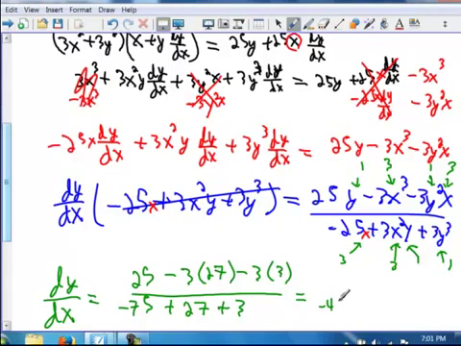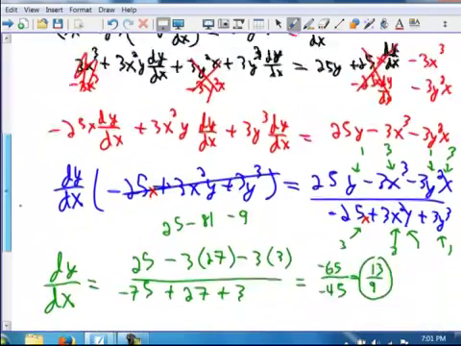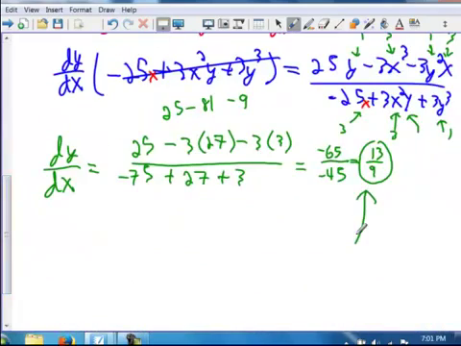Looking like negative 45 here on the bottom. I'm going to say it's 30 minus 75. And then here we have, let's see, 25 minus 81 minus 9. So 25 minus 90, and that should be, I believe, negative 65, which reduces to 13 over 9 if you divide by 5. And that's finally the right answer. I went through this a few times, a little frustrating, but finally I got there. Hopefully my edits make it not too confusing. So the slope of the tangent line at that point is 13/9.